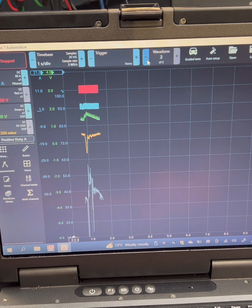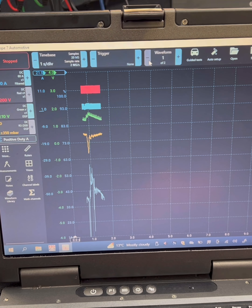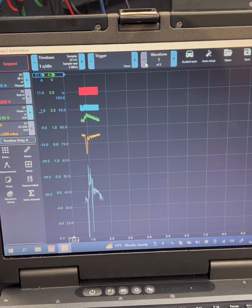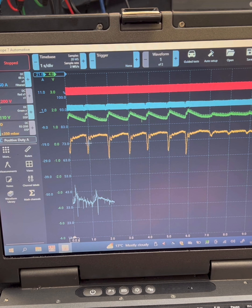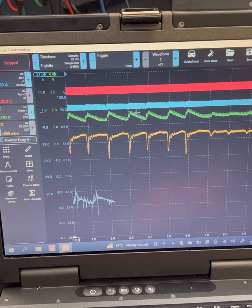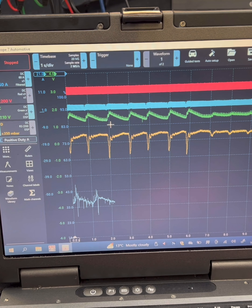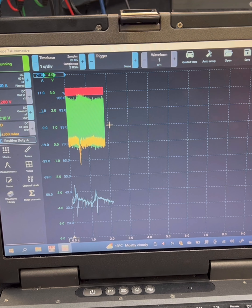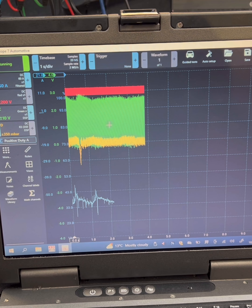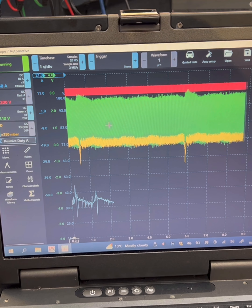Bloody technology, eh guys! Finally the computer decided to catch up. So we can see it's repeated: small dropout, big pressure drop, increase, drop, increase. My suspicion is the suction control valve has failed. Is that causing our hot start problem? Not sure - let's see if we can catch it.